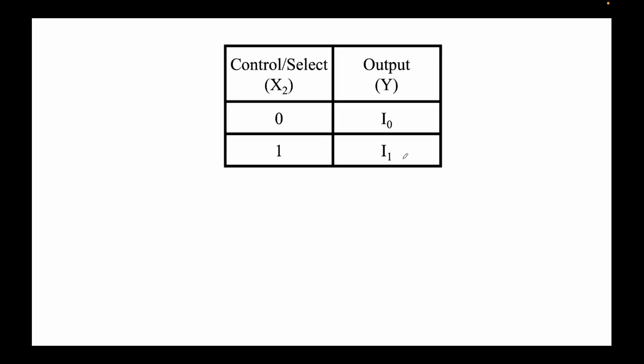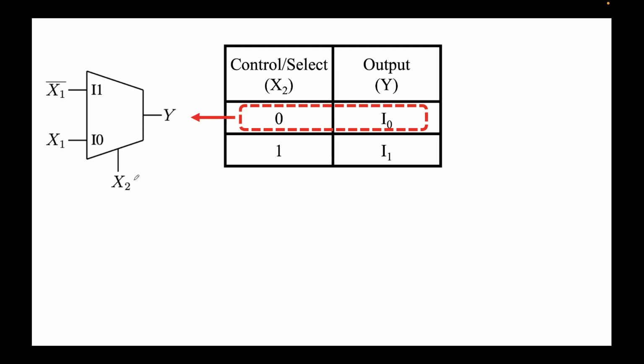Now this is the truth table which I copied from the previous slide. First, let's analyze the top row, when the select signal is 0. This is the diagram now. I'll say select signal equals 0, and we saw that in this case this switch will be shorted. Now you can see the switch is closed. The value of y is nothing but what's coming at I0. I denote the output as y0 now because this is the first case.